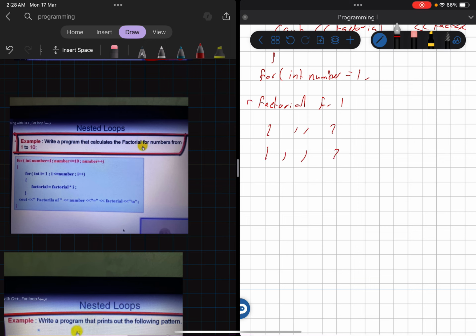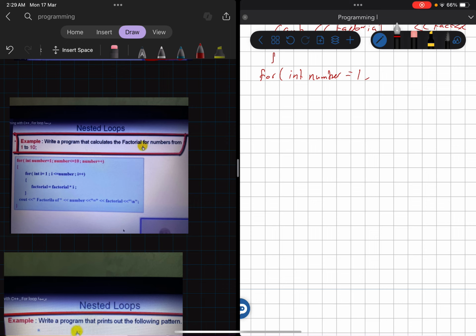So you have to write one for loop for the line first, and a second for loop for the factorial itself. Okay, I know it's complicated, but practicing it will make it easy.